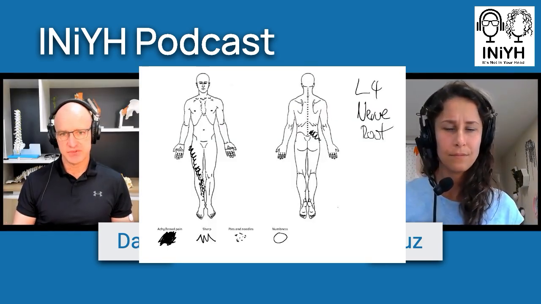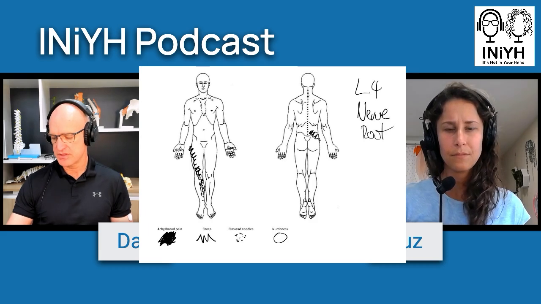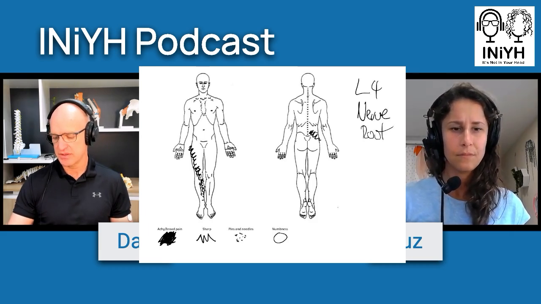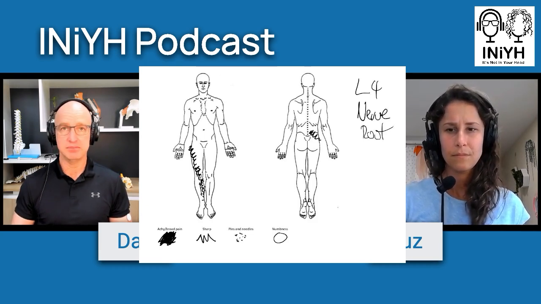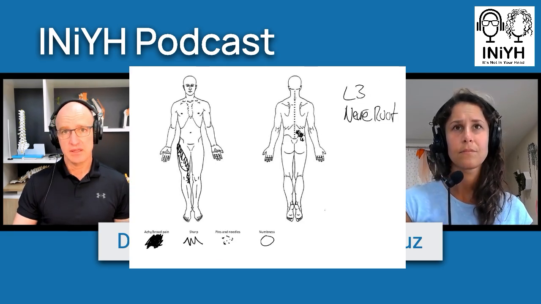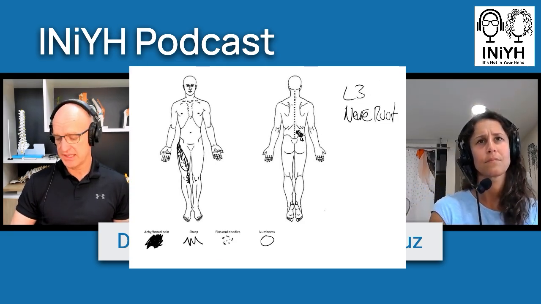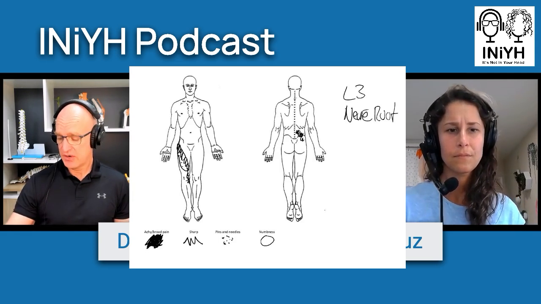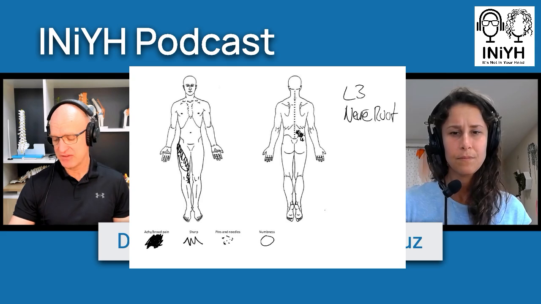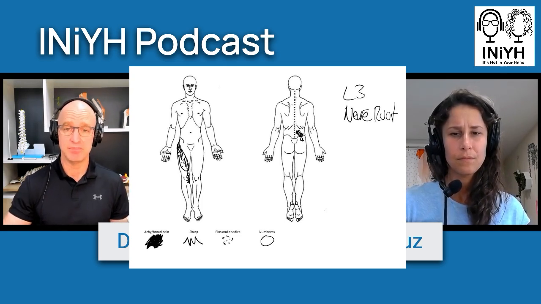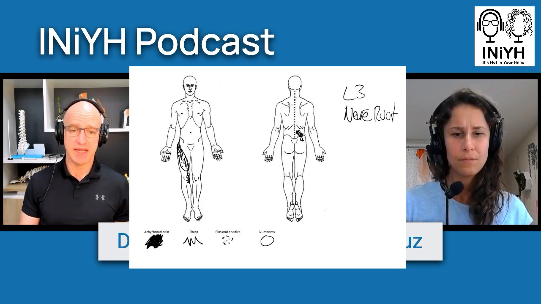L4 is different. L4 comes across the lower back, and then it will come across the anterior thigh and into the medial part of your calf, so into your shin. That is pretty reliable. The last one that is most common is L3. L3 nerve root compression gives you quite a large amount of back pain and then wraps around the front of the thigh and down into the medial knee. So the inside part of your knee is where you'll get L3.